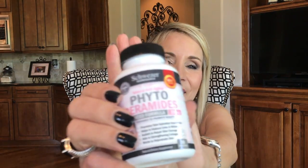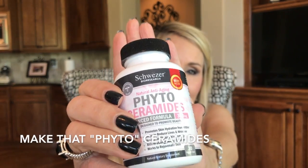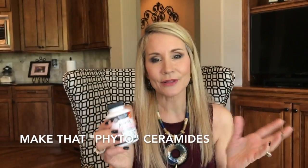Okay, that is it for everything in terms of hair and a little bit of soap. But let's get a little bit into skincare. Now the first empty that I have here, and this is all gone, is these Photoceramide gel caps. And I saw another YouTuber online that used these. They said that after 30 days they could really see their fine lines and wrinkles starting to go away. And so of course that was music to my ears, and I decided I had to have that.